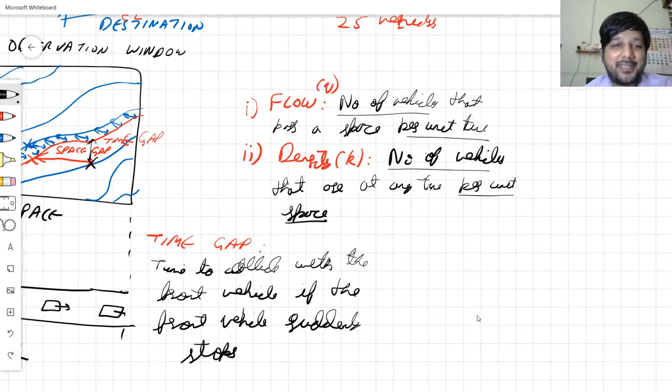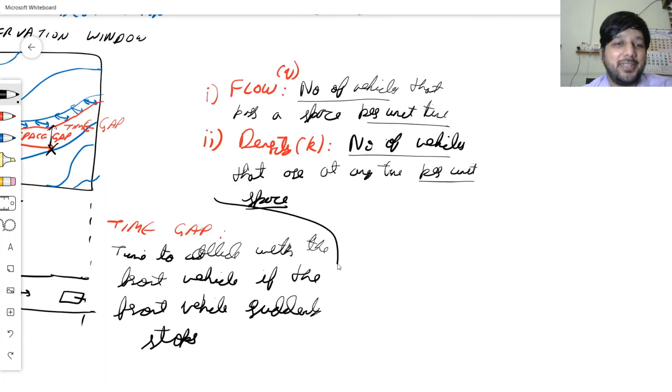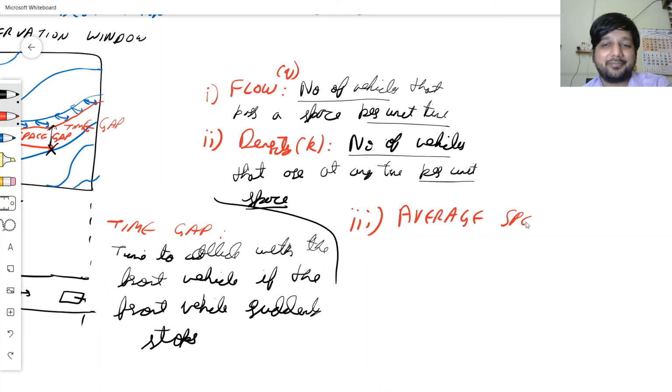And the third and the last macroscopic variable that I define over here is speed. Speed could be microscopic, speed of this vehicle, speed of that vehicle, so I define the average speed. So what's the average speed that I am traveling at? Again, that can be defined both in terms of space average or time average, and the quantities are different. Either I say time pause, I note all the vehicles, what speed they are moving, and I take the average. This vehicle is moving at this speed, this vehicle at that speed. Time is constant, time paused. So that's the time average speed.